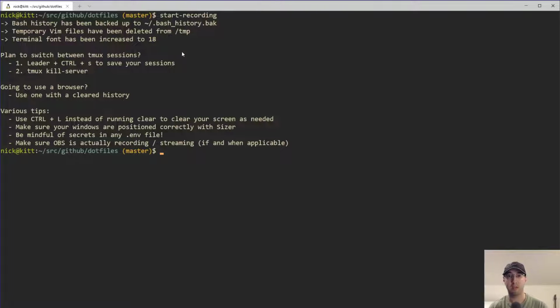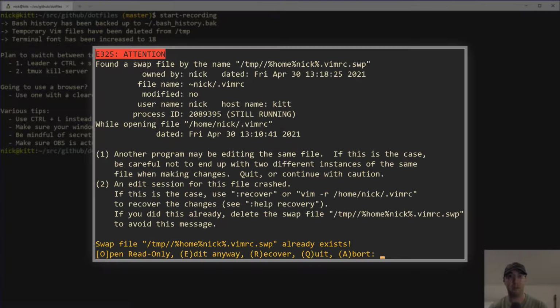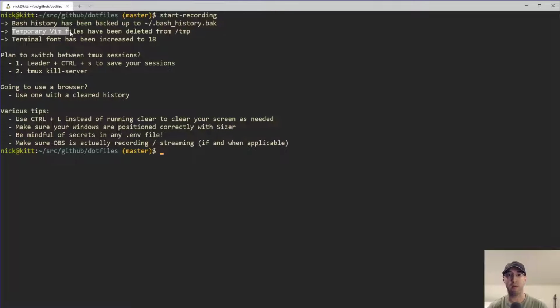Then I happen to be using terminal vim, and since I am using WSL2, the temp directory doesn't get cleared out when you reboot. So I find in practice that I have a lot of temporary vim files sitting in this directory, and then sometimes I'll reopen a project, and that little prompt comes up that says, hey, by the way, you already have this file open, do you actually want to open it? And then there's like 11 options to choose. That gets really annoying, especially on video. So this will just clear out all those temporary files in the temp directory, because in my vimrc file, that's where I have this being output to.